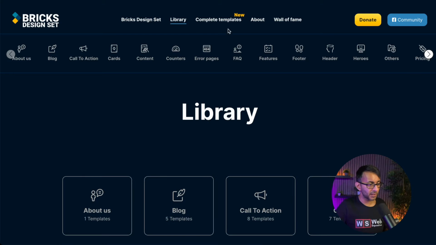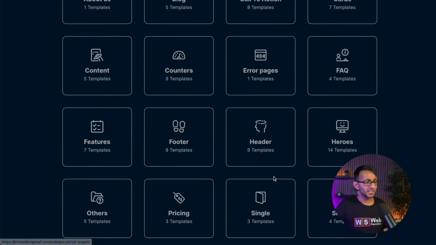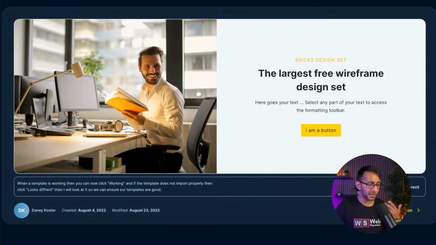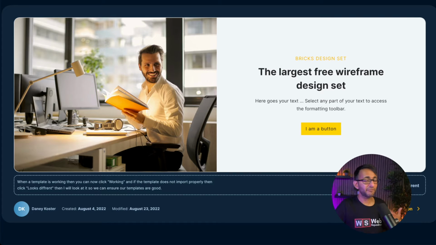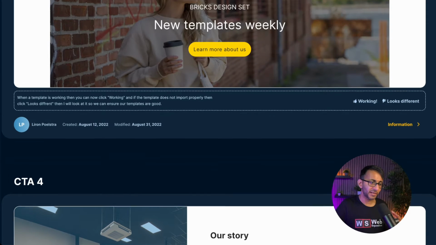If we go over to library, you will see a range of widgets which aren't currently available at the minute with Bricks, like things like call to action and stuff like that. So if I was to go and click over here, you're going to have some styles. Now, you might look at this and go, that's not exactly the style I was after. But what this does is remove a lot of the legwork. So you can import this into your website, go away and fine tune and tweak and do what you want with it. But it kind of gives you a head start.